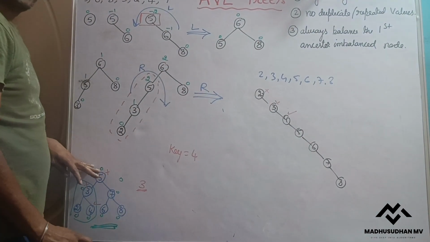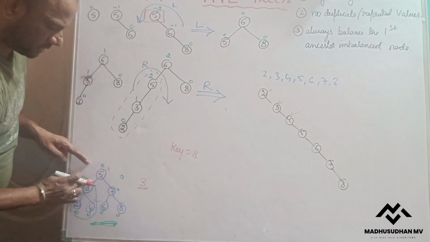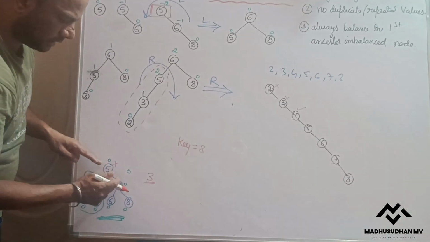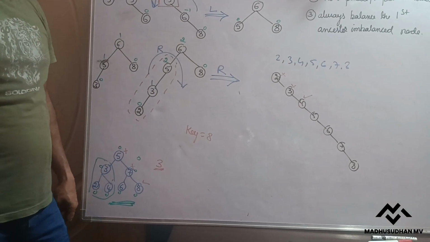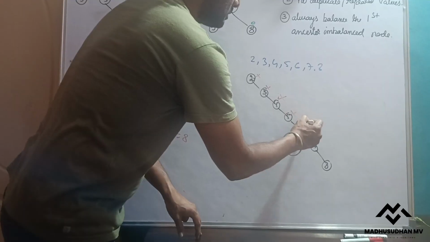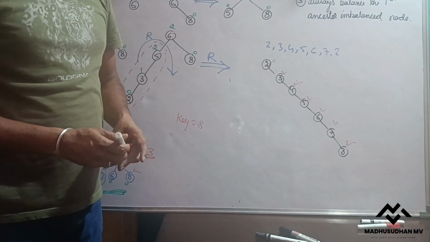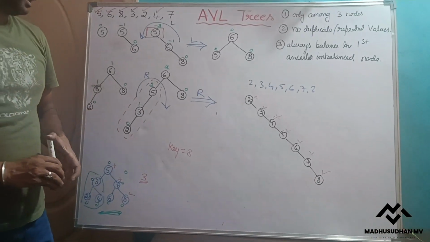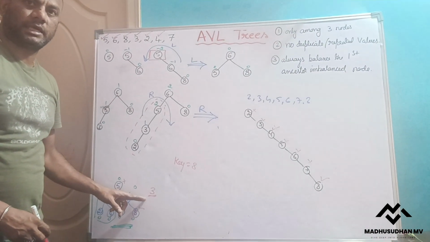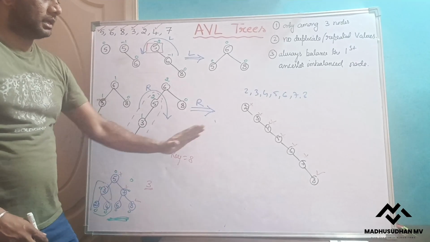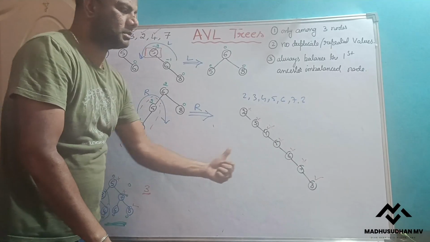But let us take 8 here. Suppose your key element is 8. Not a match, then 8 is greater than, comes here, not a match, matches. Again 3 comparisons for 8 also. But in the ascending-order tree for 8, not a match, not a match, not a match, matches. So how many? 7 elements. That means to search the key element, in any case, successful or unsuccessful, a maximum of 3 comparisons, as the height is 3. But here it is 7 comparisons.